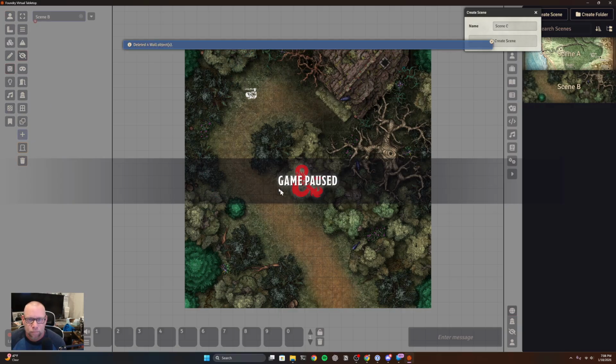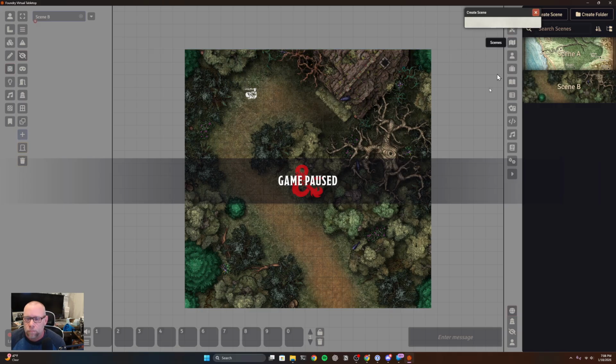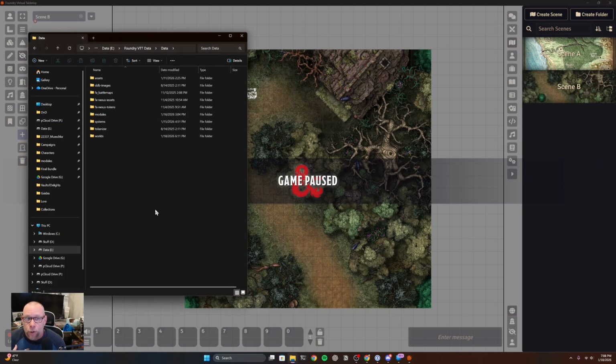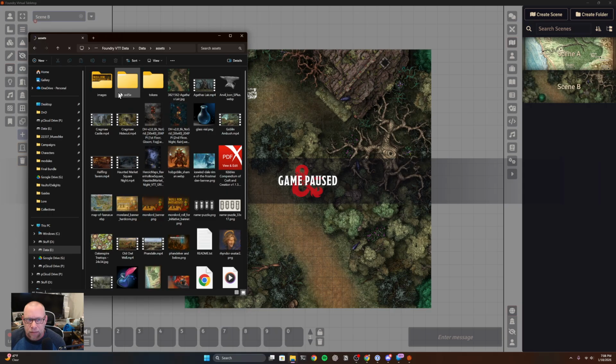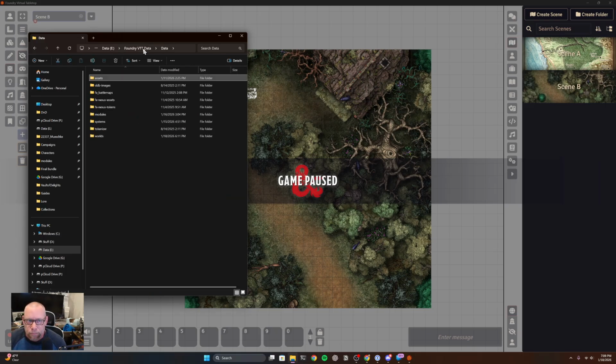Can I ask a quick question about the assets folder? Within that folder, can you also separate between village scenes, city scenes? Yeah. Once you're in that folder, you can do whatever you like. I personally am more comfortable doing that just within Windows Explorer, not within Foundry. So I could create folders here, and then this whole structure would be what you see when you're in Foundry.